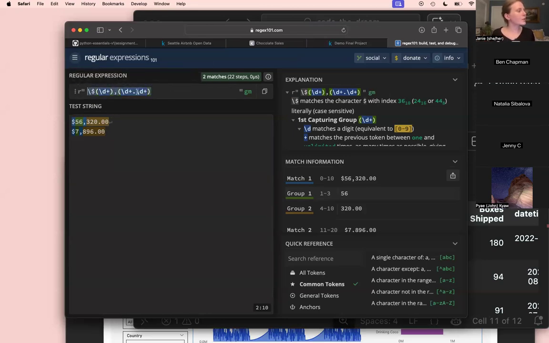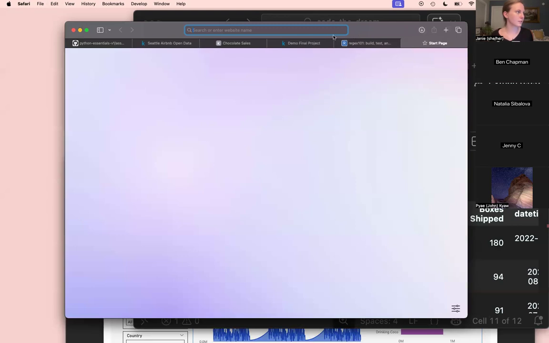Okay, so we've got our capture group, and now I'm going to remind myself how to use a regex capture group to capture something in a pandas data set.